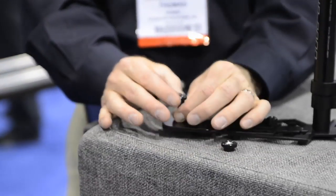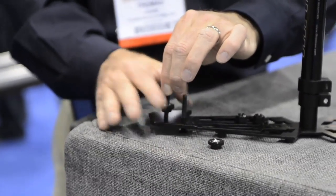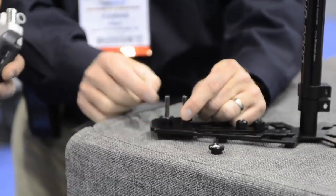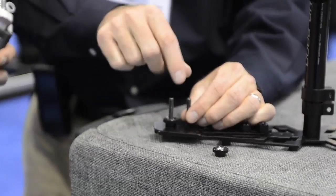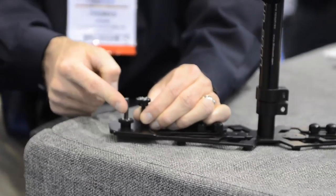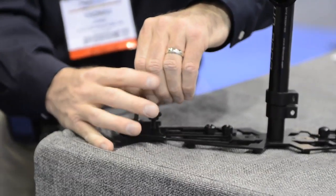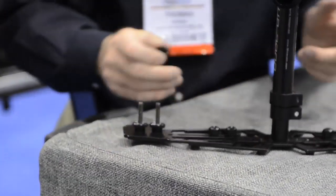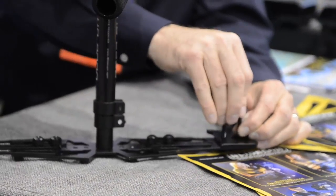Okay, so make sure that's tracking right. So we got that on there nice and... That's one of the things you want to be careful of too, is taking care of these screws here, because you don't want them to get banged up, since the threading could stick a little bit. So you want to take care of the hardware and make sure when you're not using it, if you're putting this stuff away somewhere, that it's not being banged around. Okay, so we got one side down. Now right over to the other side.